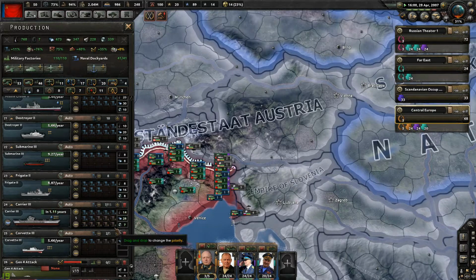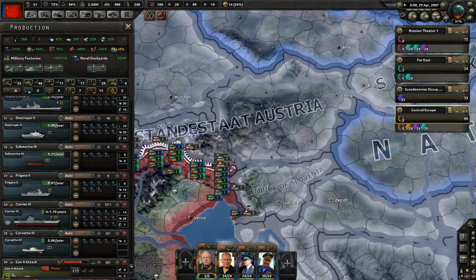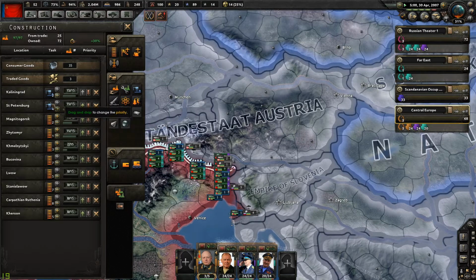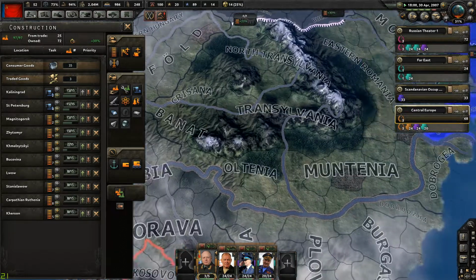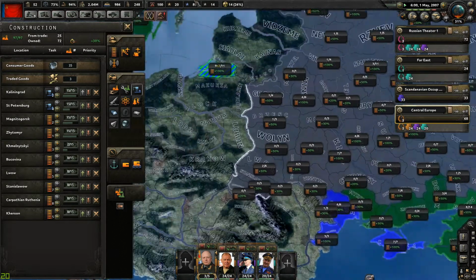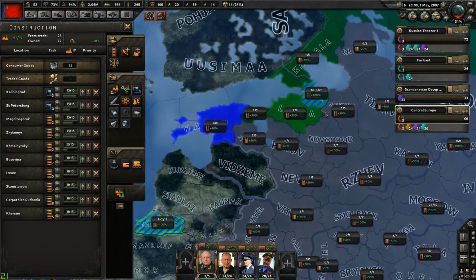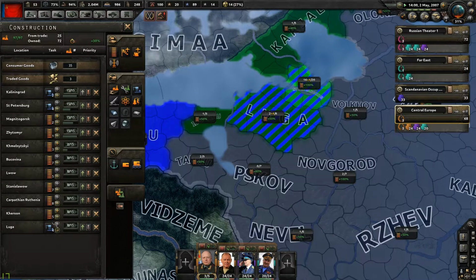I need to get this carrier production boosted up as much as possible, because even where it is right now, it's going to take me a year just to produce one carrier, and I want to produce 5. So we're just going to keep building naval bases, and let's take a look and see where else we can do that. I want to do it in places where I've got a nice amount of infrastructure, because it happens a lot faster that way. I guess we'll go right here next.